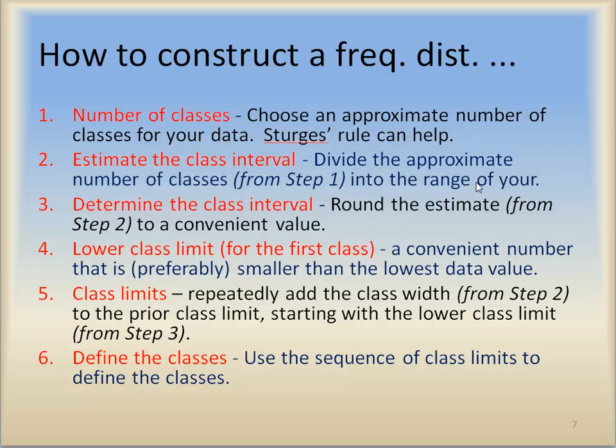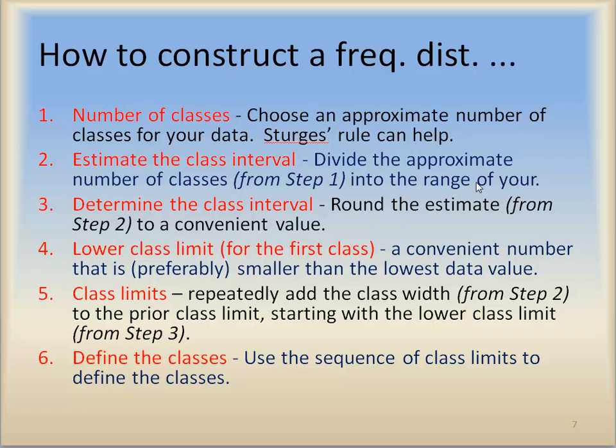Ideally, once you've arranged the data into a data array, you select the lowest value, and then you choose something smaller than that. That should be the lower class limit for the first class, bearing in mind that sometimes it's not possible or it doesn't make sense. Imagine you're trying to find out the amount of alcohol in the blood, and the lowest value that you can have is 0, no alcohol in your blood. You can't say, well, let's start at -1, because having a value of -1 does not make sense. You cannot have a negative amount of alcohol in your blood.